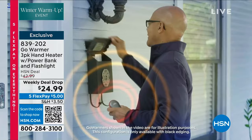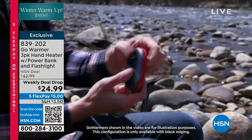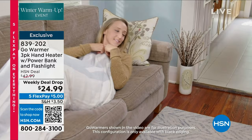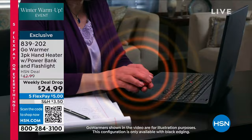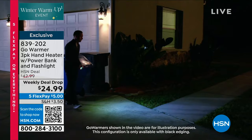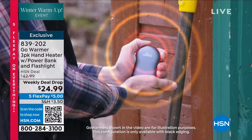There you go. But I'll tell you, I'll never have to worry about my hands being warm again when you have these. Everybody will get three. Choose your colors. And like I said, what's nice about giving three is that you can keep two for yourself, but you can give one to somebody that gets cold hands. And remember, you can hold them kind of like in the prayer format. Yeah, I'm telling you. If you just want one like that, praying for heat. You can hold them like that. Or you can have one in each hand. You can have one in each boot, one in each glove. And it just takes that edge off of winter.